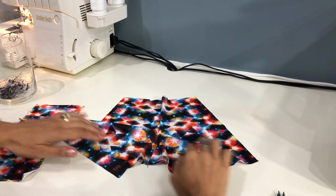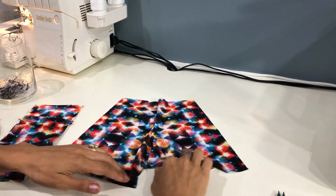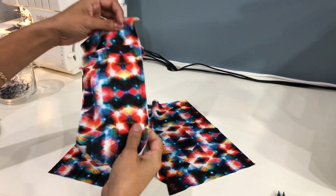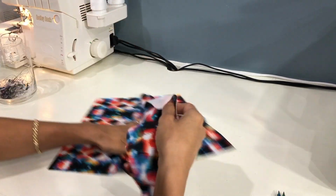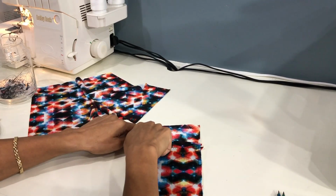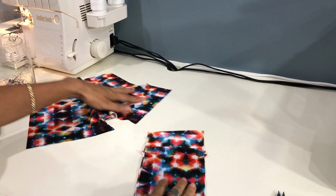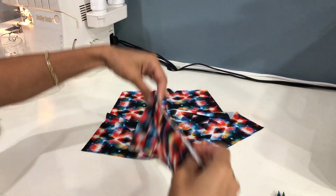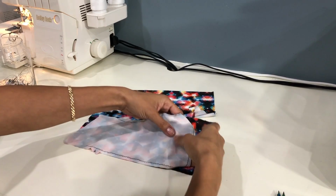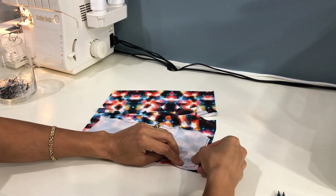Take your back piece and lay it right side up on your table, and you can see there the gusset and then the 2 long side seams. Take one of your pocket pieces and line up the double notched side of the pocket piece. You can tell because it's the side that points upward. You're going to line up that edge right sides together with one of the edges of your back piece. Pin all along that edge.